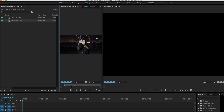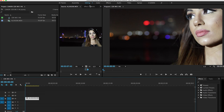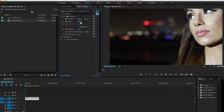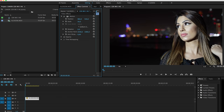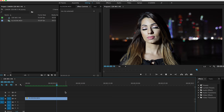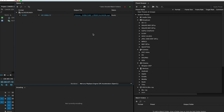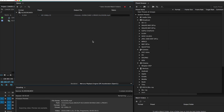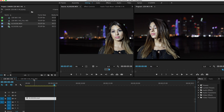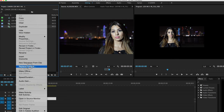The 4K was a bit of a challenge for my laptop. However, creating a sequence in HD and then importing the 4K footage into that sequence, resizing the footage to what I desired, and quickly rendering it was a quick workaround. There are probably other easy solutions, like editing in low res and then simply replacing the footage to export the final as a 4K video if that's what I desire.